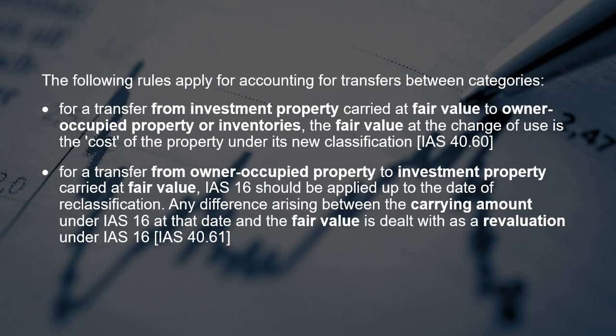Okay? For example, on December 31, 2021, 120 million yung value ng building. Okay? And from that moment, naka-decide yung owner na ibenta na siya, okay? So magiging inventory, dinevelop tapos ibenta, magiging inventory yun. Or, ginamit niya as office building. So kung ano yung fair value December 31, 2021, yun na yung magiging cost ng building in its new classification as, again, an inventory or an owner-occupied property. Okay? So 120 million na yung magiging value ng property na yun under its new classification.